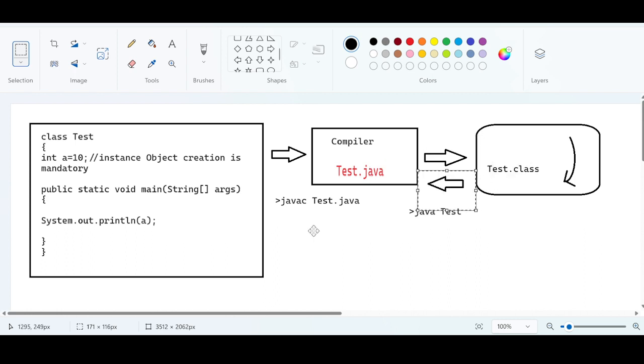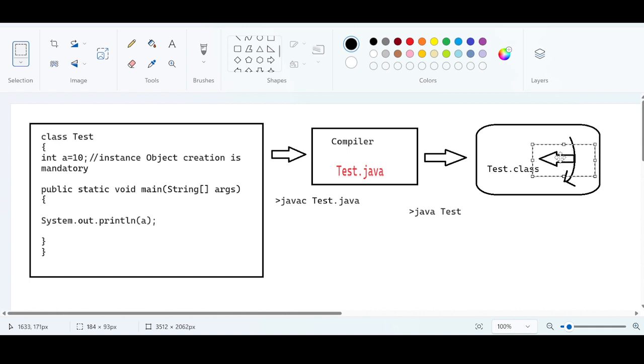Only when you create the object, that object is going to allocate memory for all the instance variables. Without creating an object, the job of the main thread is to try to identify whether there is any variable inside the JVM, inside the heap area.